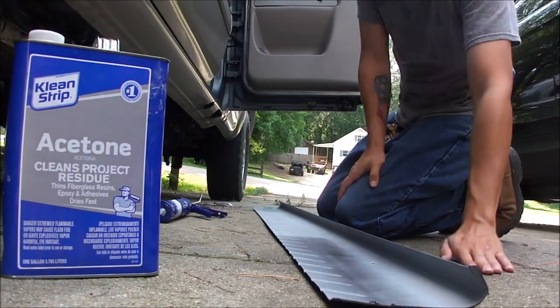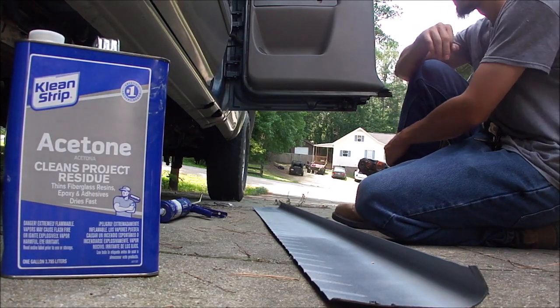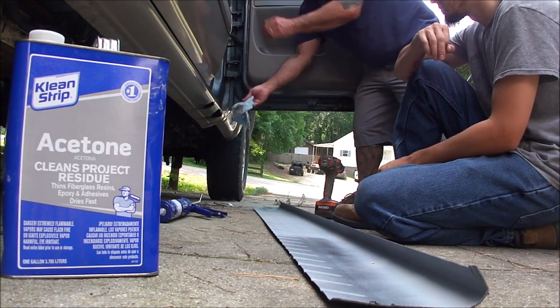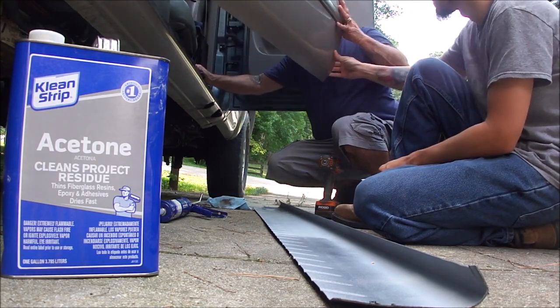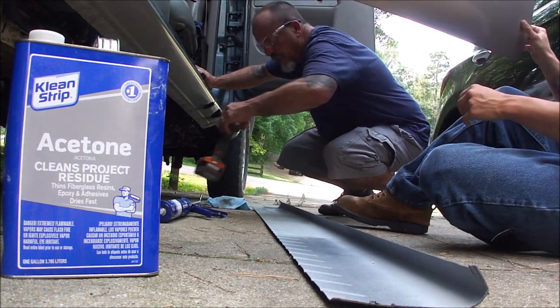So we are going to clean the body parts off with acetone before we go on. Actually, we've already done that and didn't film it, but just wanted to let you know that we did use one of these shop rags and acetone to get this cleaned up. So let's get on with the gluing, and then we'll start with the riveting.